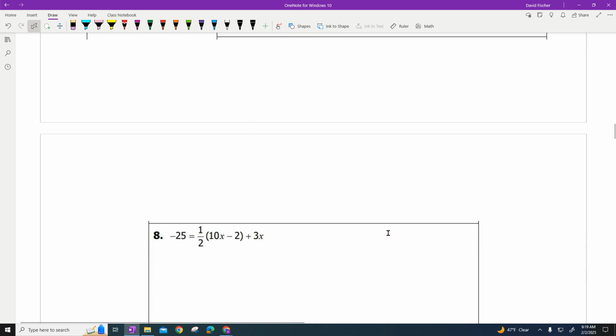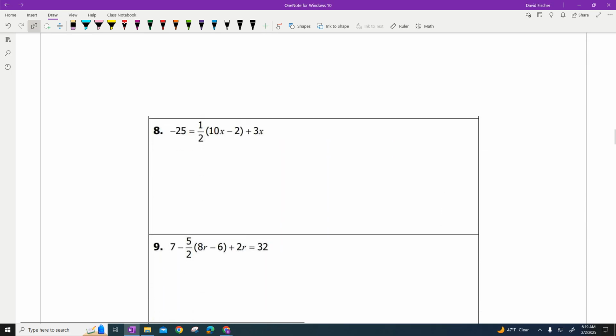Looking good. Alright, let me show you something about fractions here. It might speed some things up, because at the beginning of 9th grade they try to make it so that you can do some mental math here without a calculator. So when I do this half of 10, of means times, and I'm timesing it. And so when I say half of 10 in my head, I know half of 10 is 5x's.